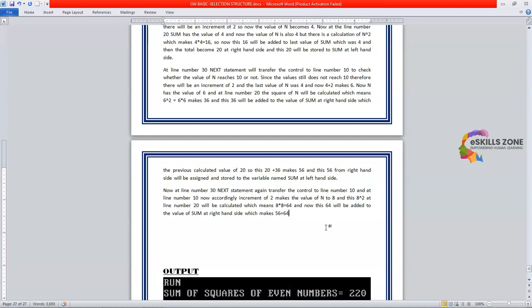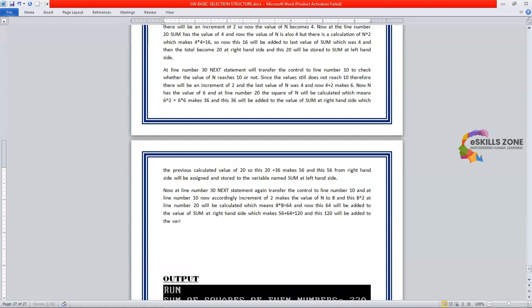So this 56 plus 64 makes 120, and this 120 will be stored in the variable named sum at the left hand side.